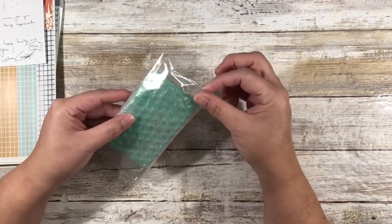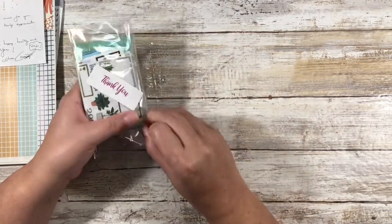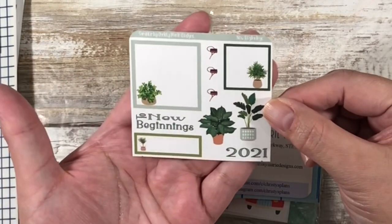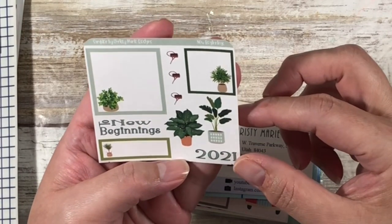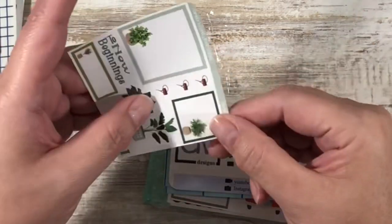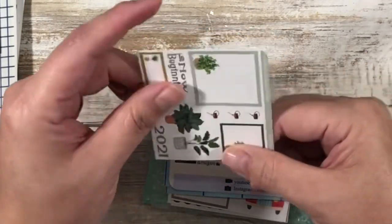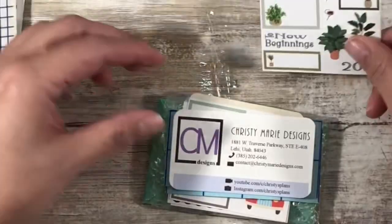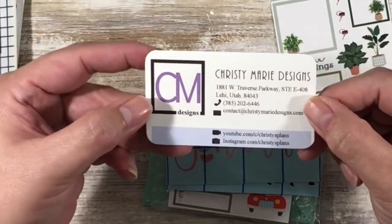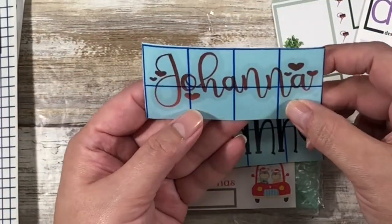I'm going to put her note in my bullet journal. And then let's look at what she sent me as a thank you. This is a little freebie — 'To New Beginnings.' I love me some botanicals, so this is cute. Oh, it's a watering can — I wasn't sure what that was. In 2021, love the greens. That's her shop, Christy Marie Designs — definitely go ahead and check her out. Oh, and my name — that's so pretty!